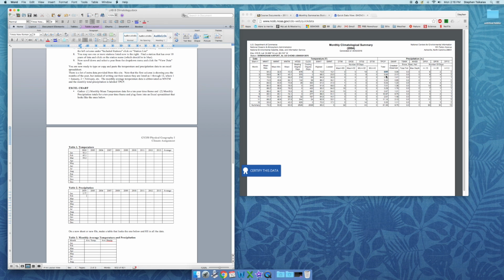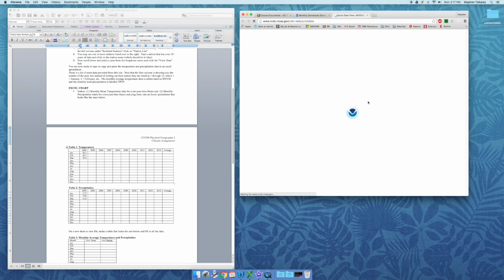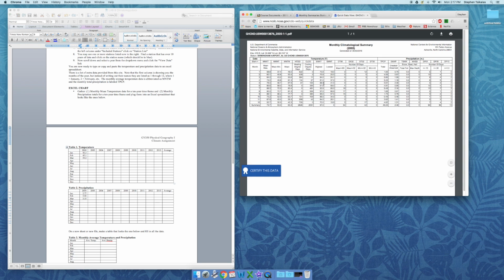Anyway, you just got to kind of plug through. February was 5.92. March 3.15. All right, once you finish those columns, then you go back and close that out. Go to 2005, view data. If you're an airport station, you won't find any gaps. Sometimes you'll find gaps, like just meaning an empty space instead of it listing information. If you only have a few of those, that's okay. So 48, I would find my January 2005 now. 48.